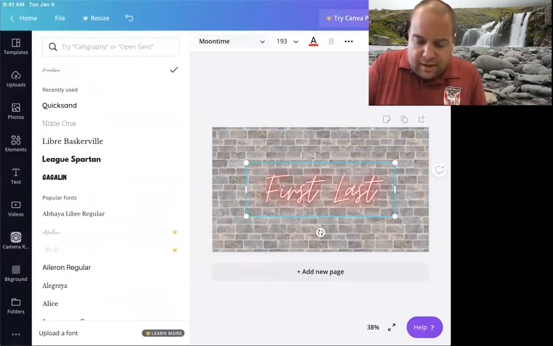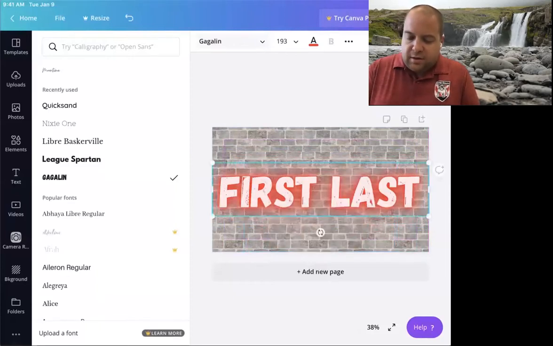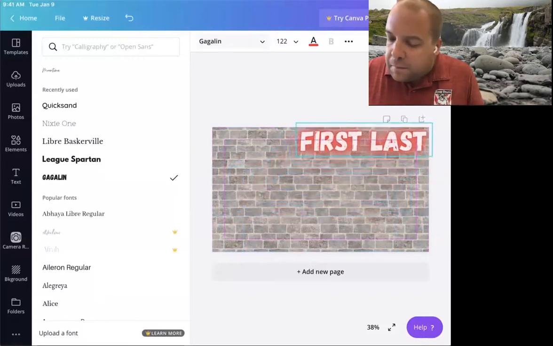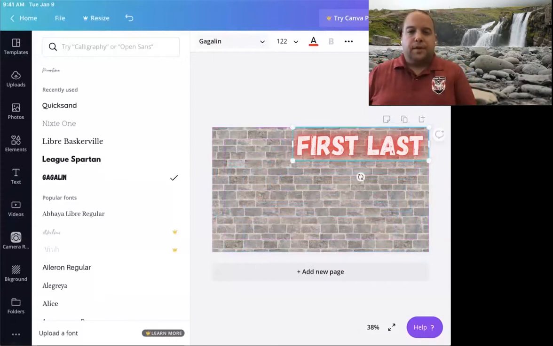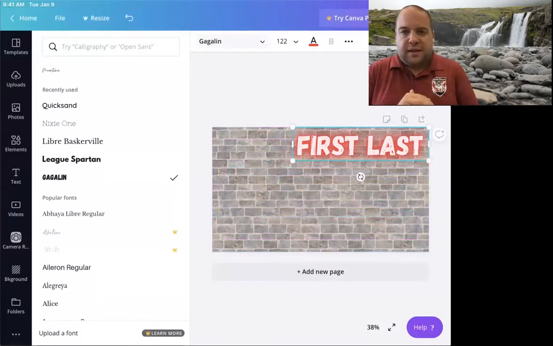So if I come in and let's say I pick this one here, what that's going to do, it still has my first and last name. It just changed the font. It still has the same effect. So I can make that a little wider. Still a little bit too big, so I can size that down. And I'm going to put my first and last name up here in the corner, so that stands out. So if I'm doing a Zoom call, the person of me can sit over here and it's going to have my first and last name up here in the corner. Just like right now, I've got a waterfall up there, it'd have your first and last name. So when you're talking, it's got your name.